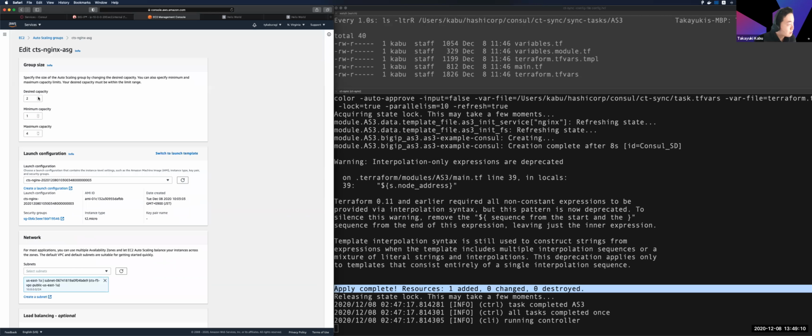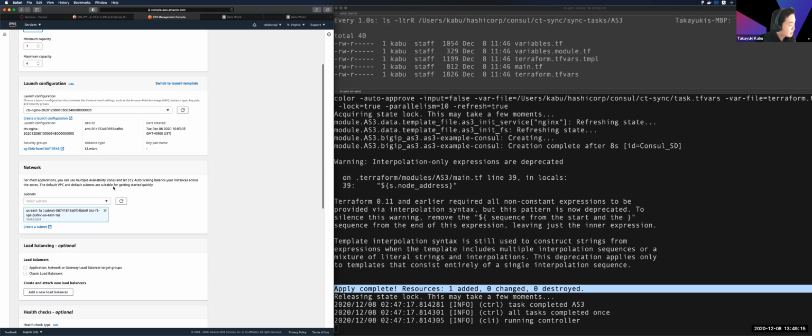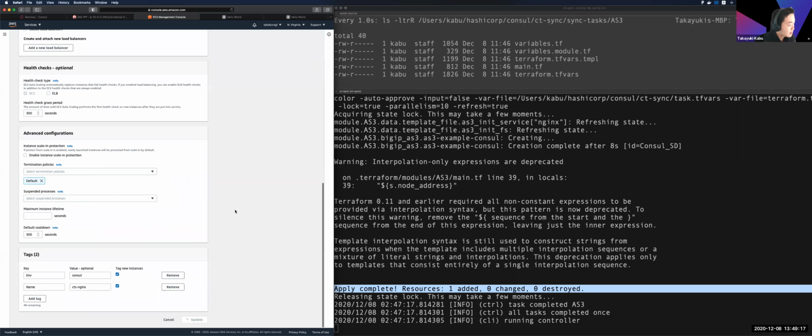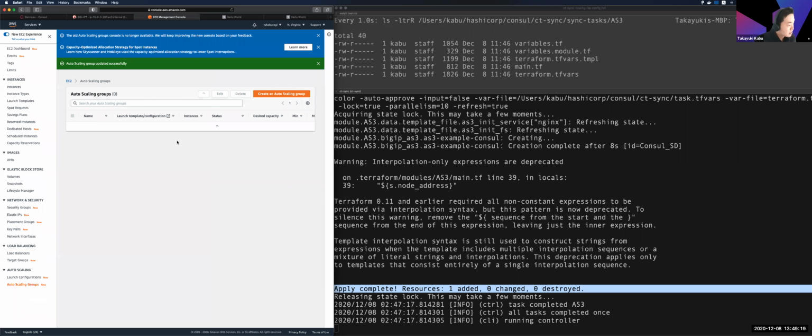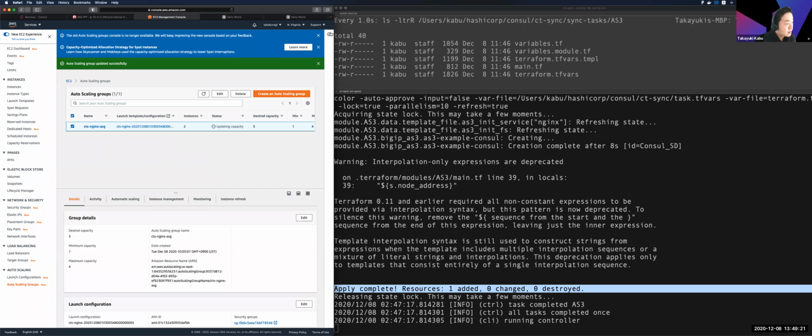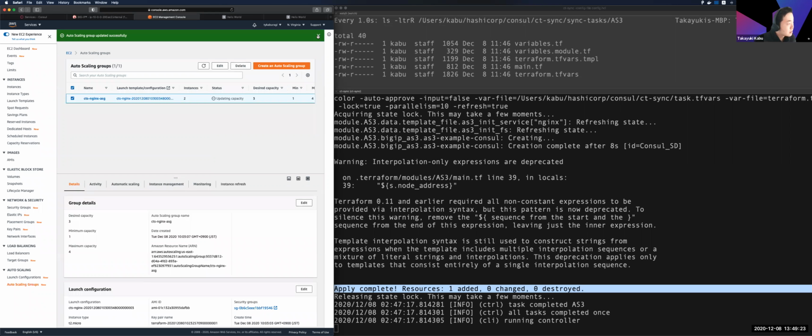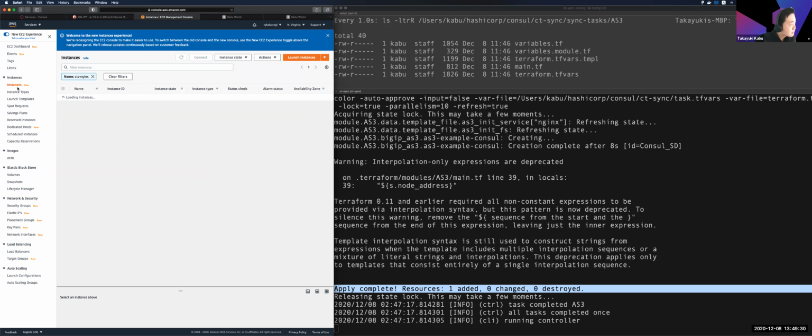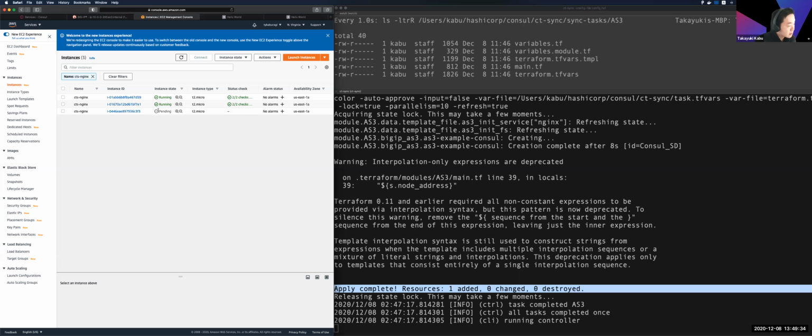So now I have 2 desired capacity, and let's scale out to 3. Okay, it has now started to scale out to 3. So I hope the instance will be included right now.